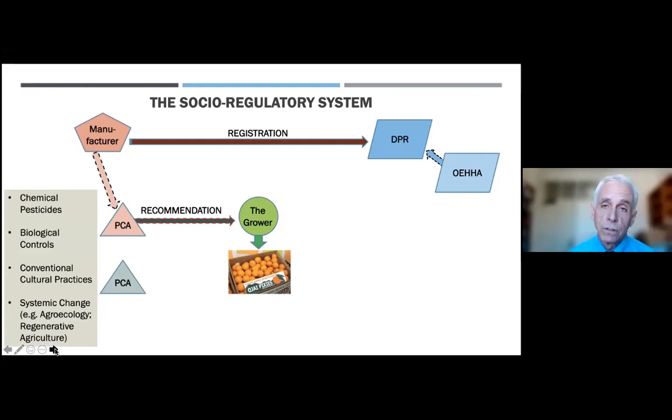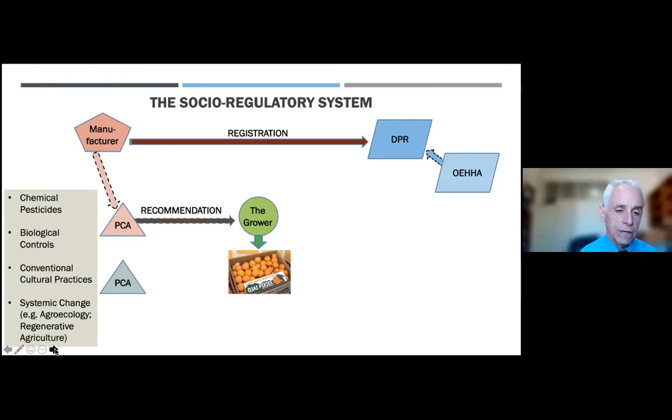The one we're focused on is the use of chemical pesticides. There's also biological controls, right? So using living organisms, these are typically natural enemies of the pest, to reduce the pest population. Sometimes these biological controls require knocking the pest population down a bit through the use of a pesticide or other material, and then allowing the biological controls to take effect at that point, sometimes not.